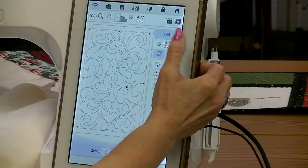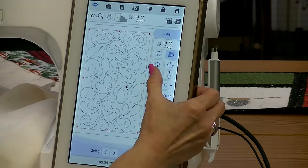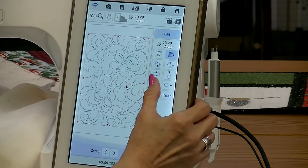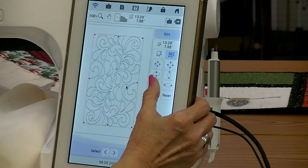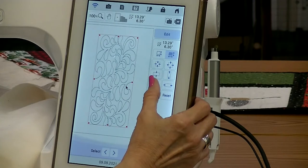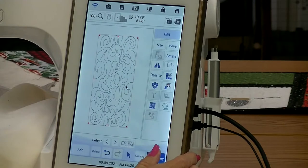So you're going to set that design into the machine, and you're going to edit it. And we want to size it. So I'm going to shorten it to 13 1/4, which is actually 13.29. And then I'll make it narrower to 6.30. And then just say okay.